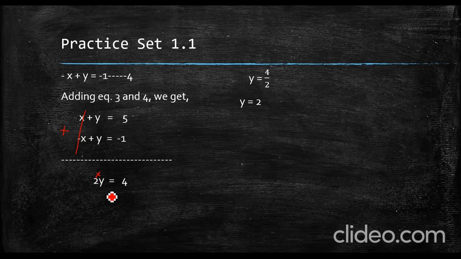Now how to get the value of x? We are going to substitute this value in any of the equations. There are 4 equations, right? कोई भी एक equation में तुम substitute कर सकते हो. You are going to get the same answer. So I'm going to substitute in equation number 3 because equation number 3 is very easy.